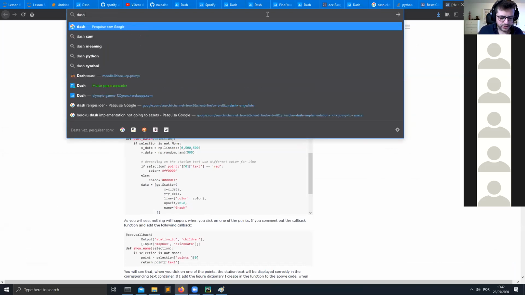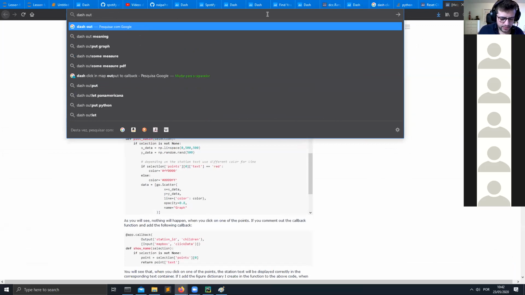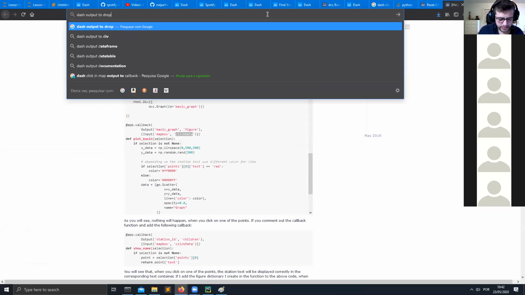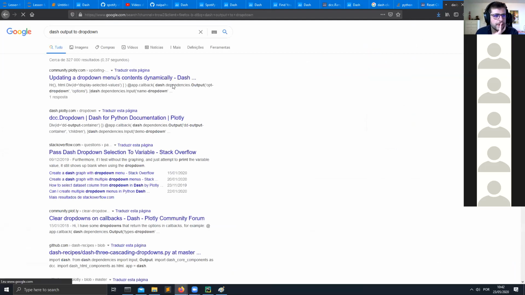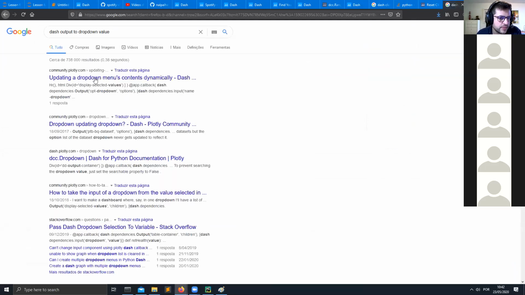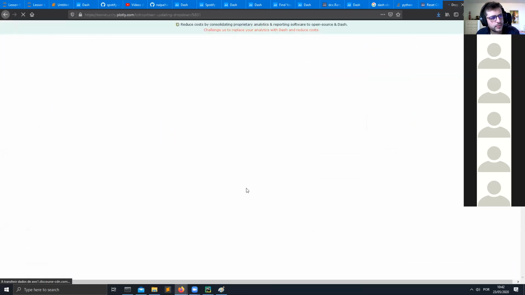Dash drop down output to drop down. Updating a drop down content time. Let's say drop down value because we want the current value. So this pretty much seems to be what we're looking for.